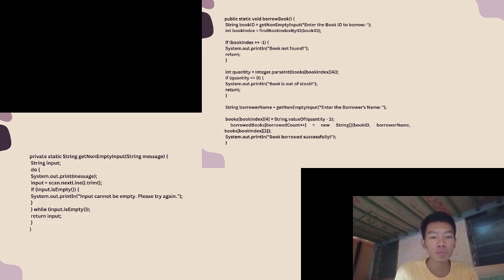The method loops through the borrowed books array up to the current count of borrowed books. Match book ID. If a book with the given book ID is found, the method returns its index. Return not found. If no match is found after checking all the borrowed books, it returns -1.